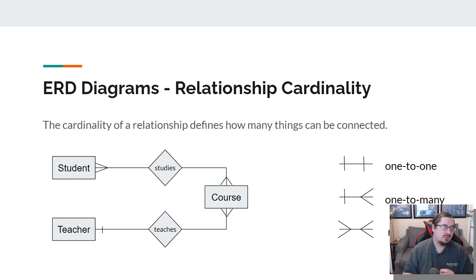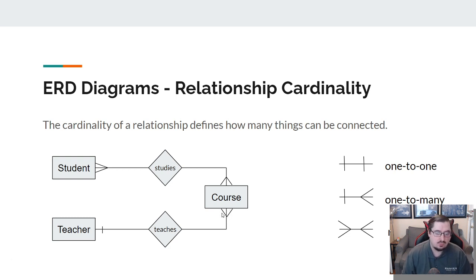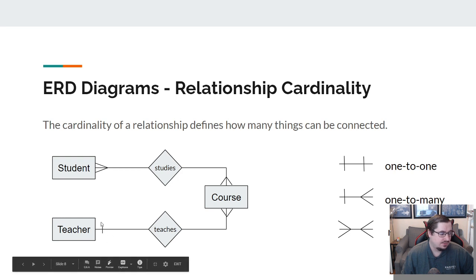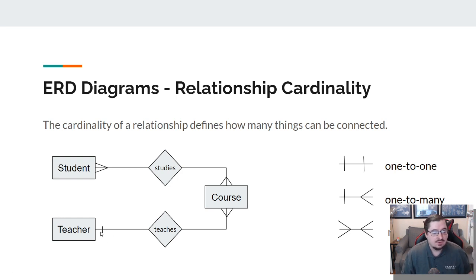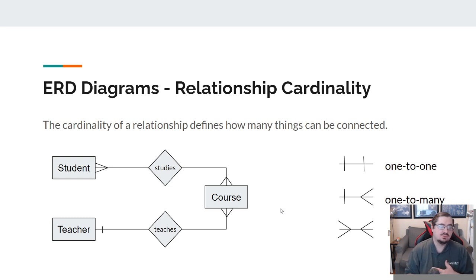So when we're looking at the cardinalities, we need to ask both of those questions. We go this direction, the teacher to the course: how many courses can a teacher teach? On this end, I'm denoting this with what we call a crow's foot. This denotes that there are many courses taught by the teacher, versus this side, where you see a little hash that represents one. So this would be a one-to-many relationship. In general, our relationships will boil down into one of 3 options.